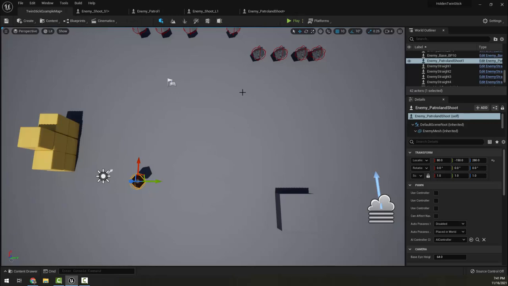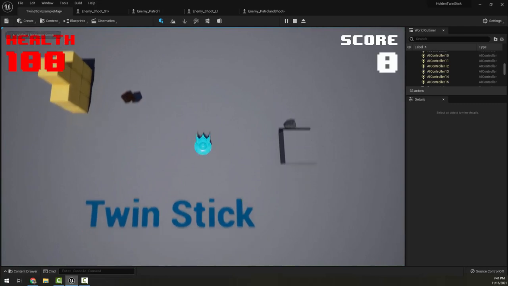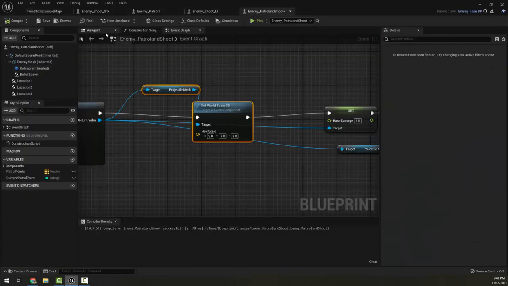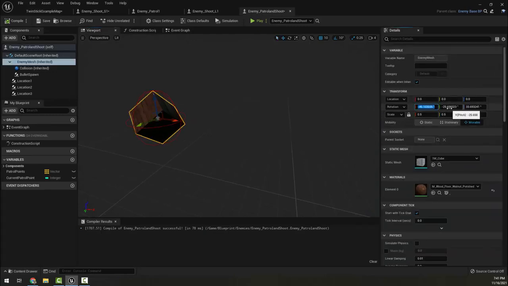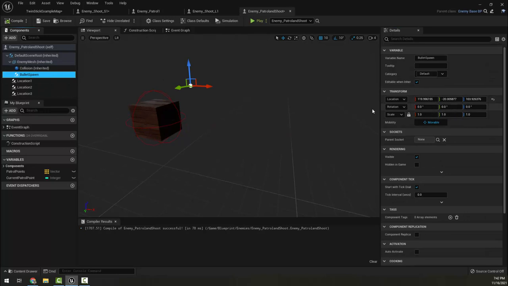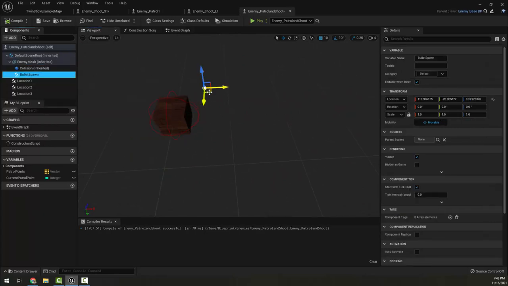All right, let's see if we can see his bullet a little better. It's too big now. It's probably spawning inside of him. It also feels like, if you remember when I did the shoot enemies earlier, I sort of unrotated our dude here, just because it's going to make our code cleaner. And later you'll likely be replacing it with your own shape anyway. So now we can see the enemy meshes here. Aha! And his X is this way. So let's move the bullet spawn to a location that makes a little more sense.